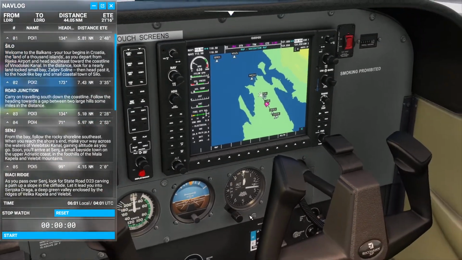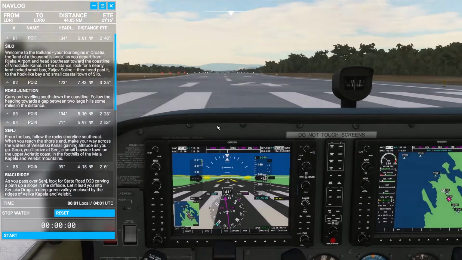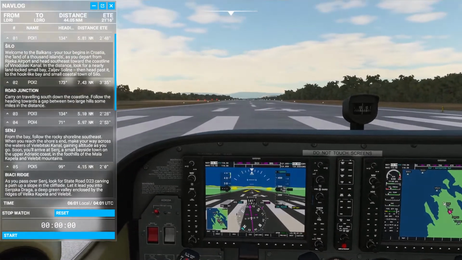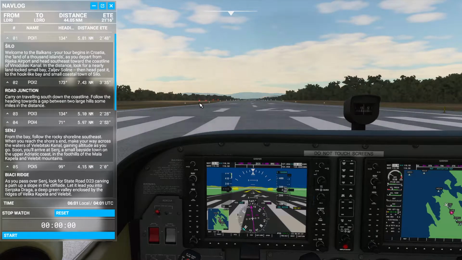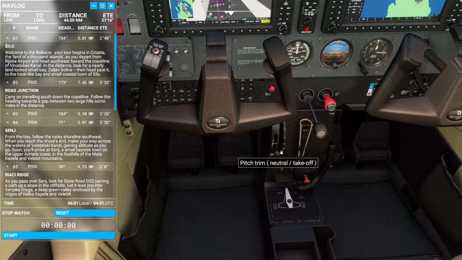Obviously, we are doing all of this VFR, so it's going to be a little bit interesting. We may get lost along the way. Let me just get my bearings quickly. We're currently facing southeast, so literally just straight on. Head southeast towards the coastline. After that, we're going to be carrying on south down the coastline. Follow the heading towards a gap between 2 large hills. So we'll get underway. Hopefully I'll be able to piece together what on earth I'm doing here.